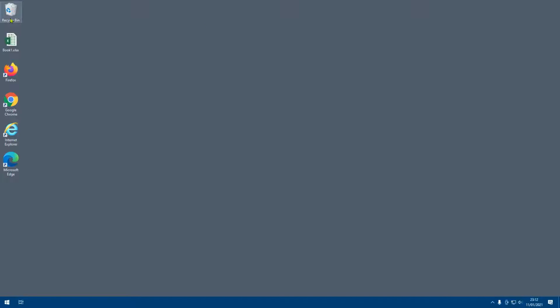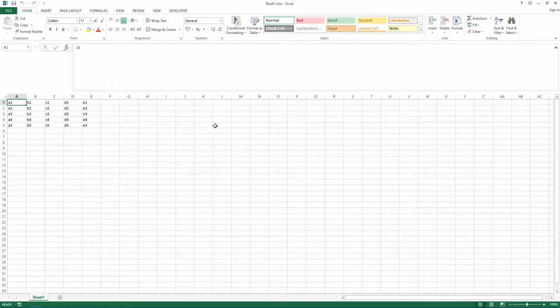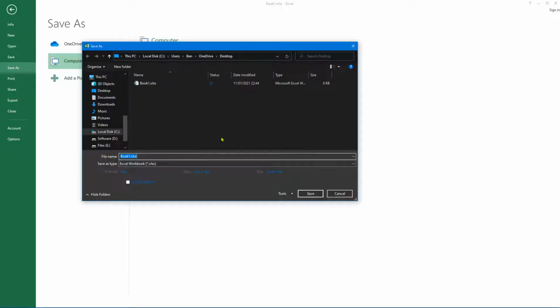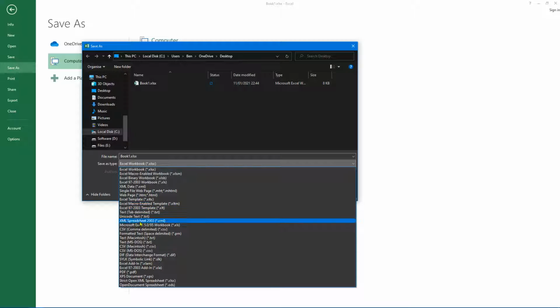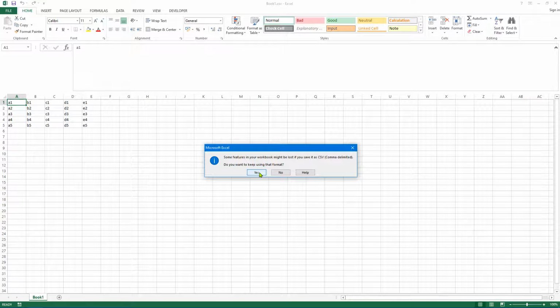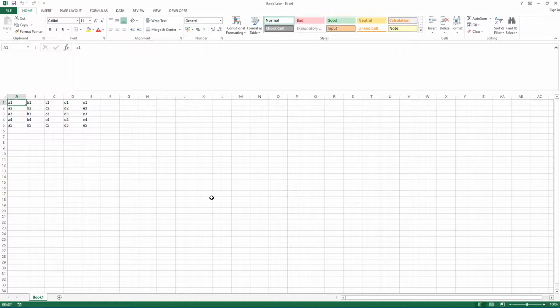So let's load up the Excel document. In this document I've got some sample values here, nothing too fancy. It'll do for the sake of this demo though. So let's click File, Save As, select where you want to save the file. And I want you to select from the drop-down CSV, so comma delimited file, and click save. Click yes. Excel is just going to warn you that you'll lose any formatting options. That's no big deal. We're just dealing with plain text anyway.